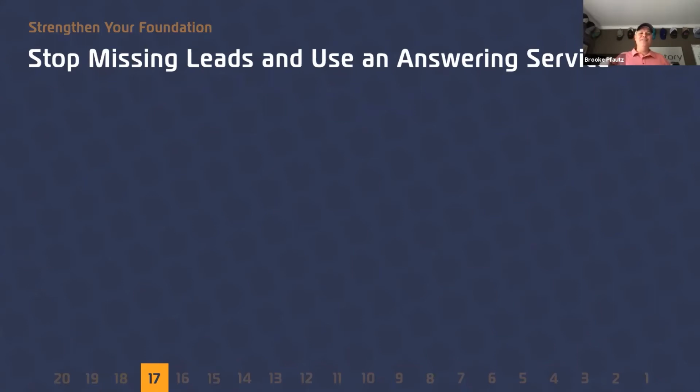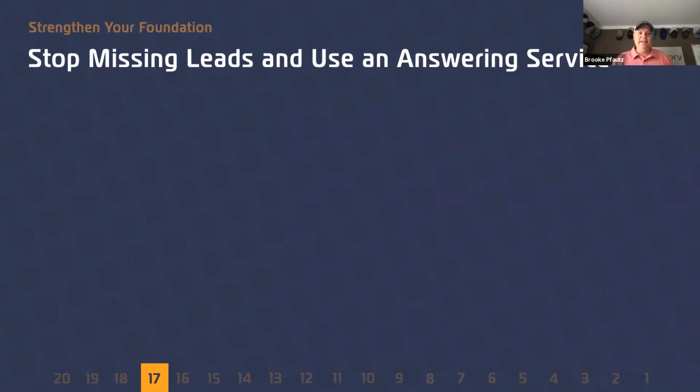So here's the thing. This is exactly what happens when you or someone on your team is missing homeowner leads, because this is exactly what we've calculated is the average cost per lead in our industry for a new homeowner. But here's the funny thing: when we ask our partners, "Do you miss leads? Do you have a good system in place for answering all the calls that come in and responding to all the leads and forms that are filled out?" they say, "Oh, absolutely, 100%, we do it."